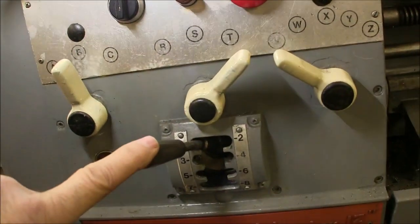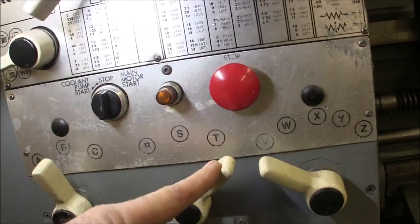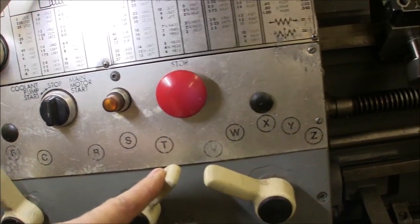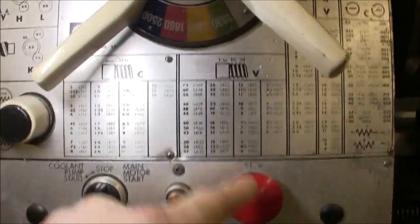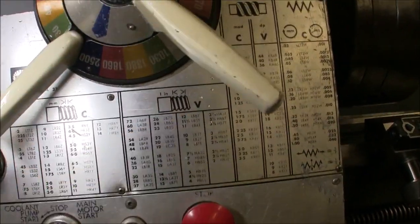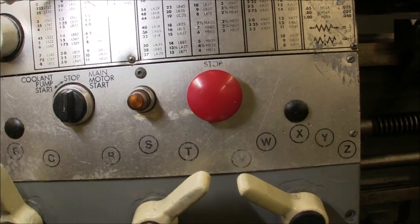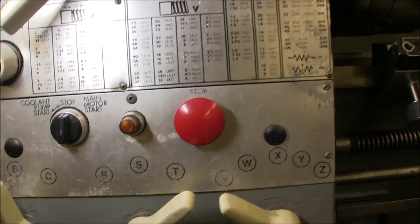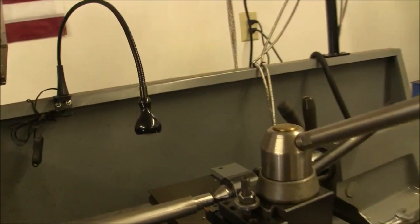We've got our lever down here on 1, this lever on T, and this lever on V, which we're on the V placard. So we should be all ready to get started. I'll do a little scratch on this thing and we'll just double check and make sure we're getting our 8 threads per inch.